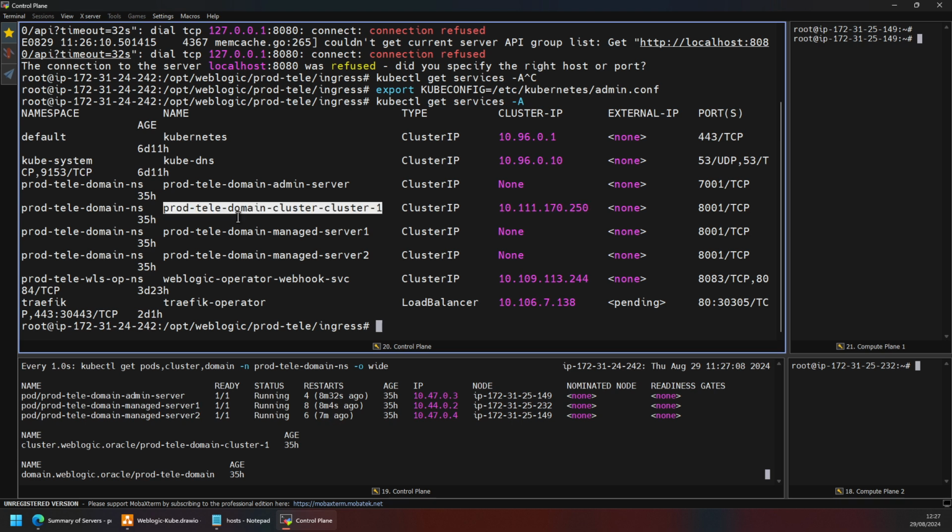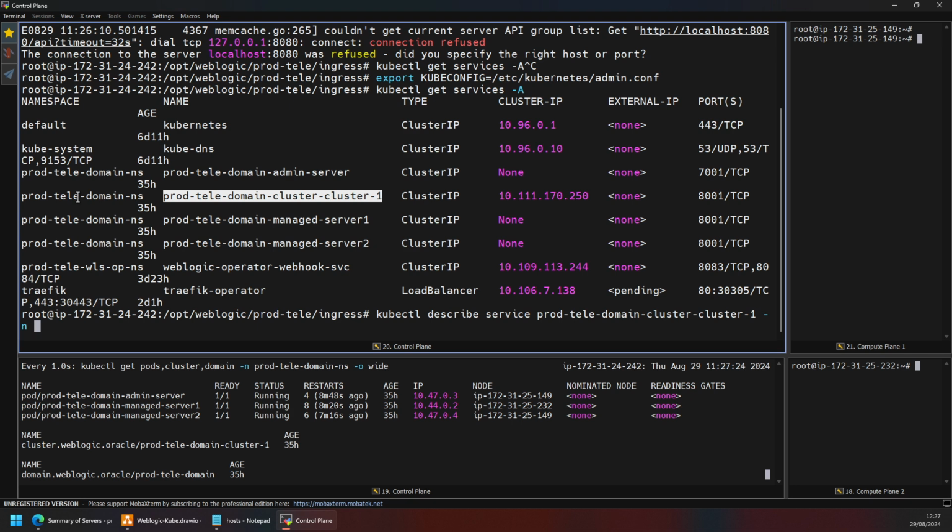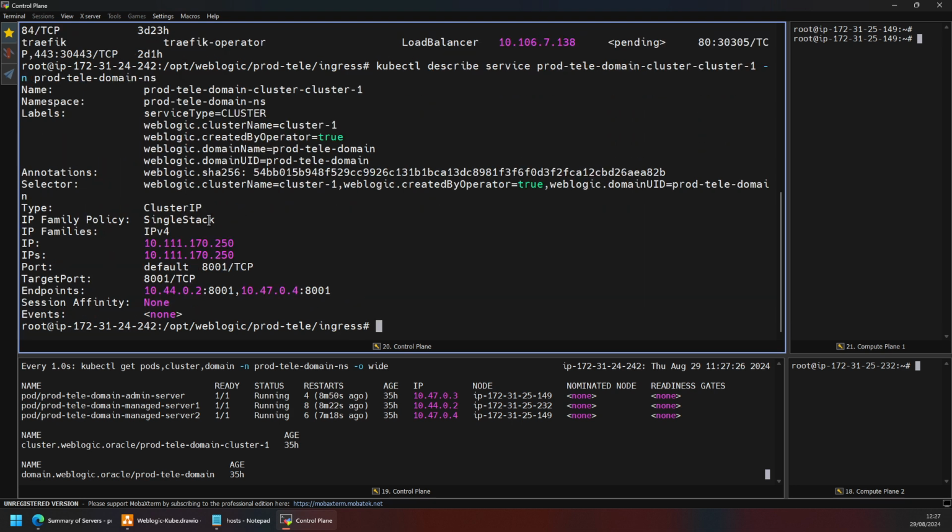One more thing to notice when you increase the scale of the servers is that the cluster members increase as well. So kubectl describe service, service name, namespace name. Here currently you see 2 endpoints. Once you have these servers spun up, you should automatically see multiple endpoints joining over here, because this is all listening for this selector, which is cluster 1.